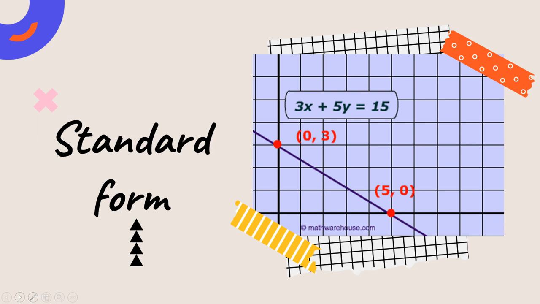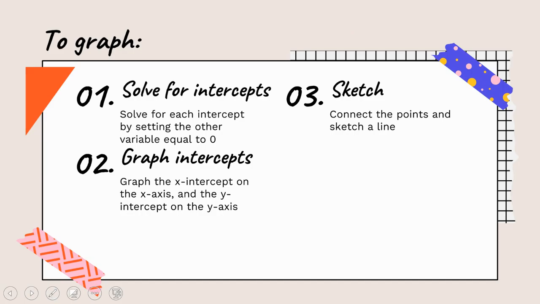When we graph standard form, we graph the x and y intercepts. So we're going to use the equation and we're going to find the x and y intercepts, and then we're going to graph them to make a line. So standard form is kind of nice in that you just find the 2 points, you connect them, and you make the line, okay? So to graph a line in standard form, first you want to solve for the intercepts. You do that by plugging 0 in for x to find y and plugging 0 in for y to find x. And then we'll work through how to solve that.